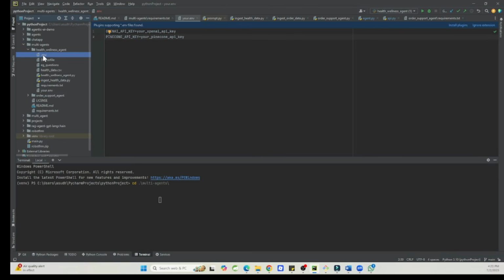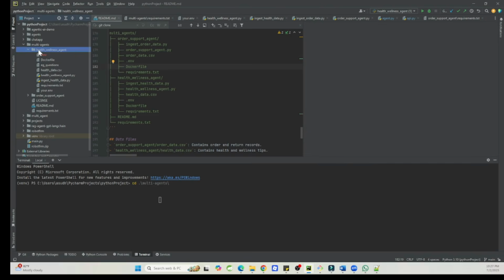This is my environment file. Here you put the OpenAI API key equal to the key you got from platform.openai.com. Place that key here, and the key you got from Pinecone, place that key here, and save it. Make sure the name is .env.